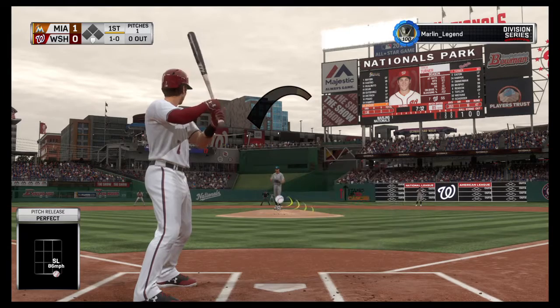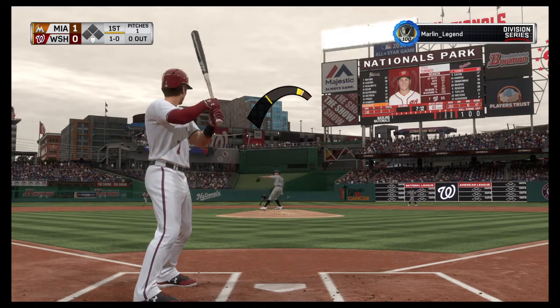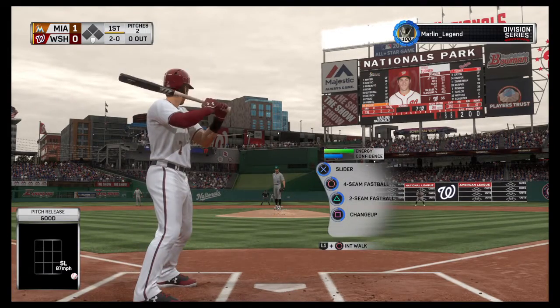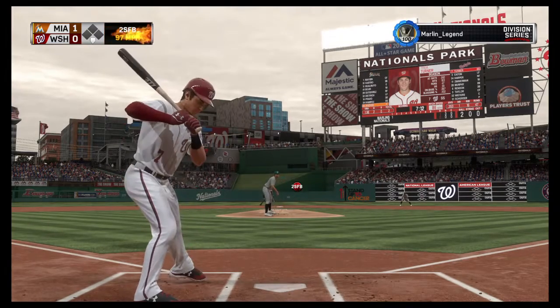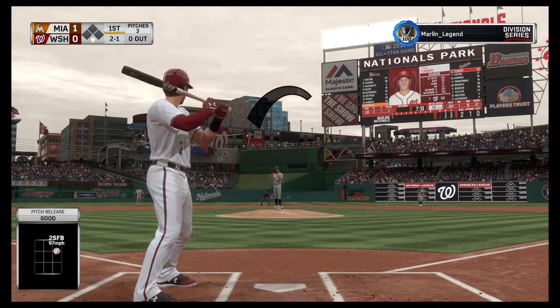This Marlins ball club, Harold Reynolds, as they begin play here tonight, they come in a bit of a rough patch. They've dropped 4 in a row. Matt, when you're on a struggling team, you always look around and say, this is win night. We got the ace on the mound. I don't care how poor you're playing. When your ace is throwing, you feel like you got a chance to win that game. Over the outside half, and it's 2-1.